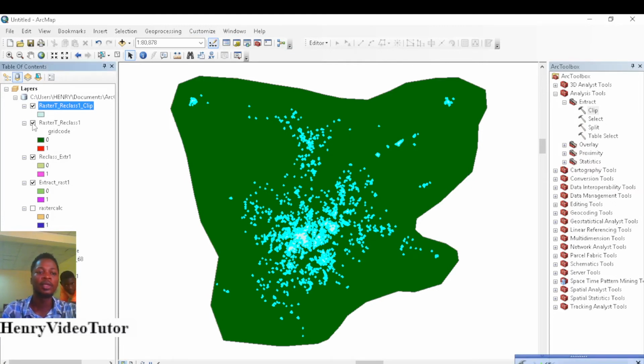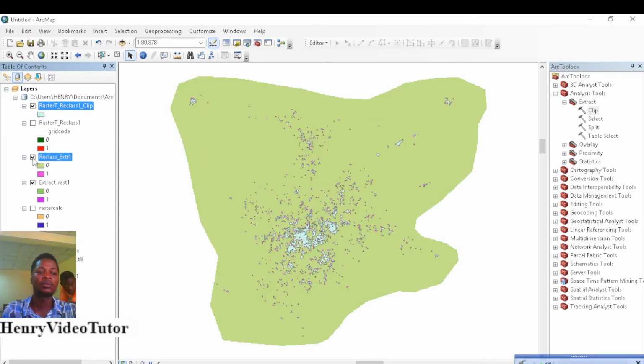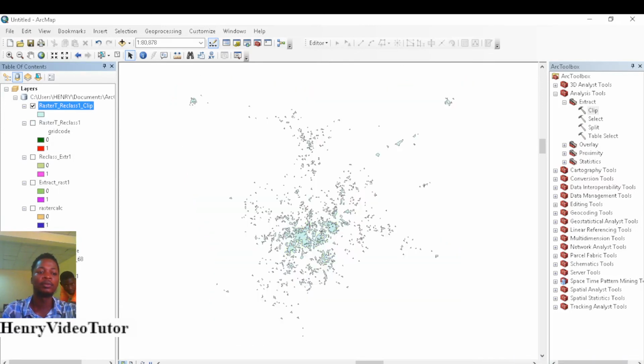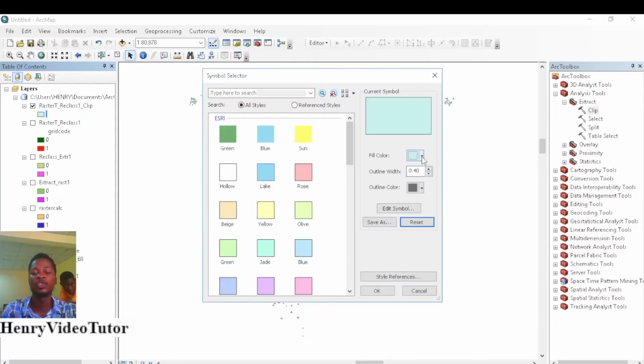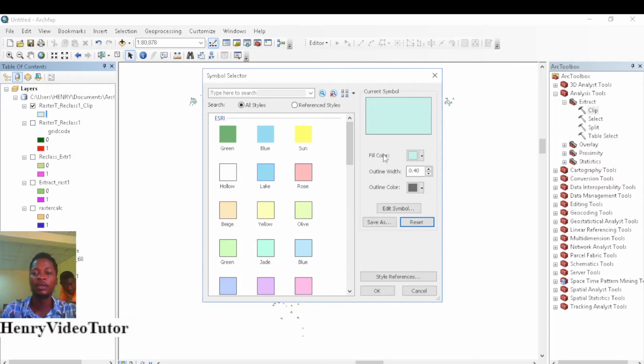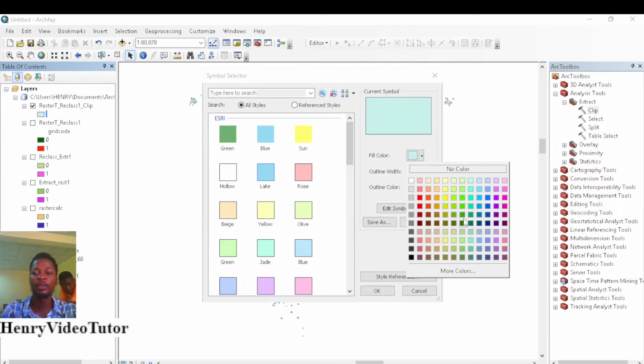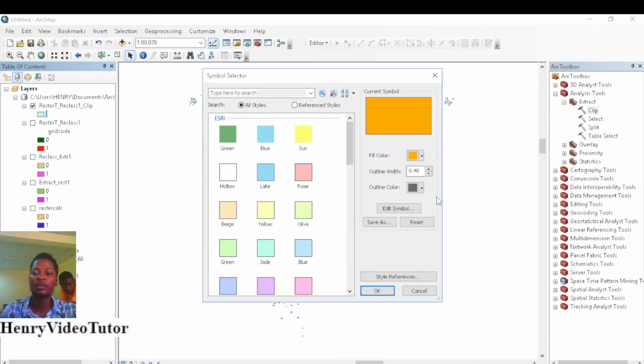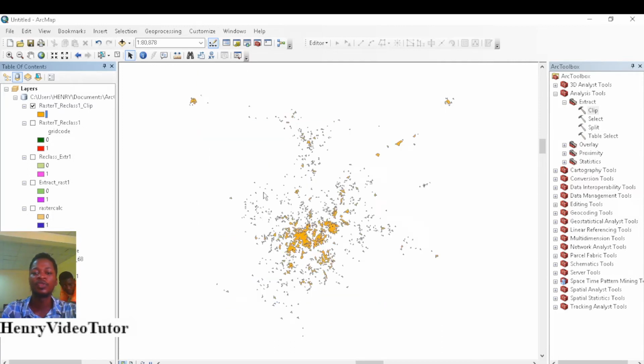Next is we can uncheck all of the deposit here. You can now check over. So this is the deposit that is left. So we can change the color by clicking on this color, and then here we have a few colors. Click on it. Here you can choose any of these colors. So this is our ferro deposit that we extracted from our satellite image.